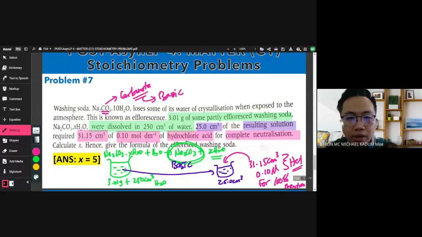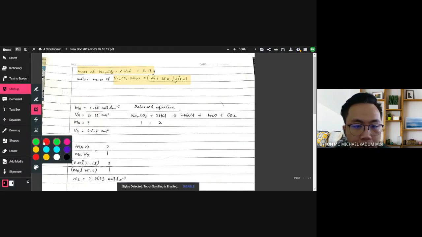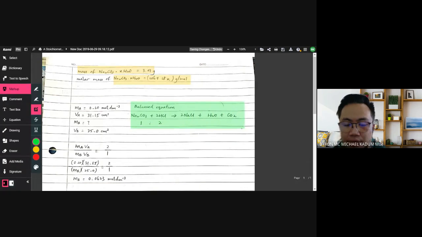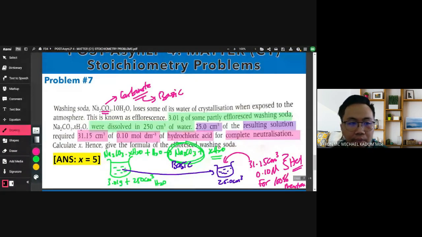Okay, so if that's the case, let's have a look at this scheme. Now, the balanced equation, the one that you are looking at now, this balanced equation over here refers to the process that is happening in here. Okay, among the 25 in here. I'm going to highlight that.